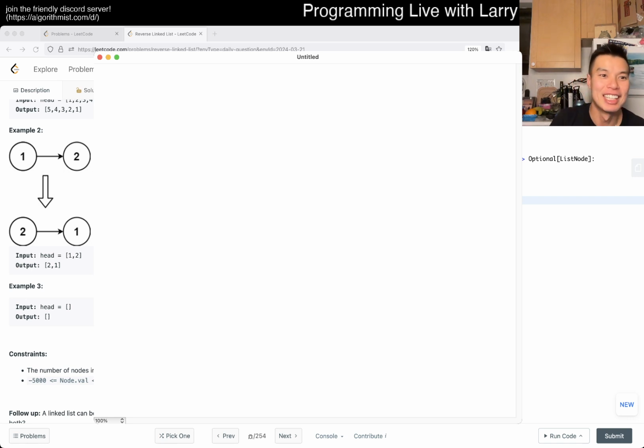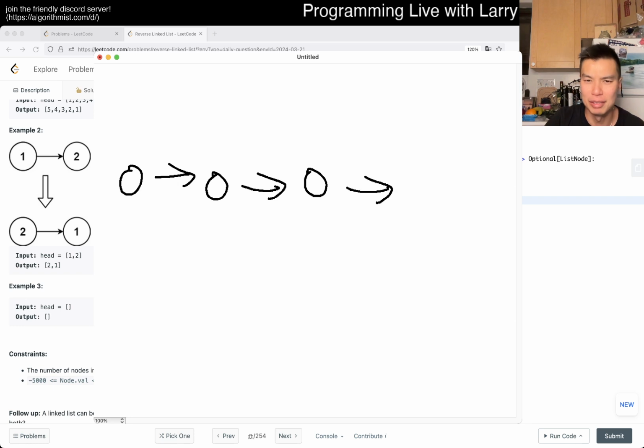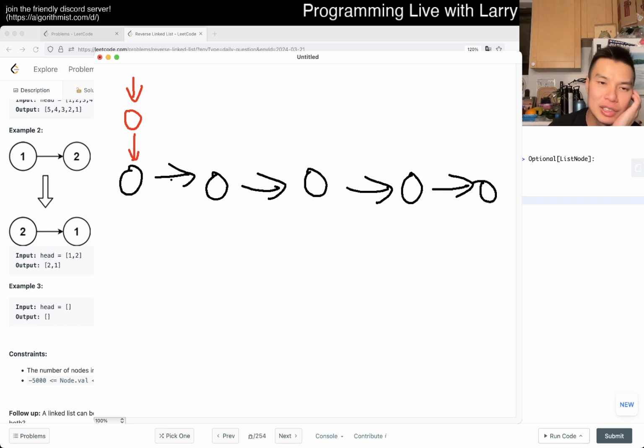Sorry, friends. But basically the idea here is that we have a bunch of linked list nodes, and then we have another pointer, a current pointer, and maybe you kick it off with a new head, a fake head, right? And then the idea is, let me change the color again. Let's say you're here, and then next you want to go here, and then here, and so forth. That makes sense.